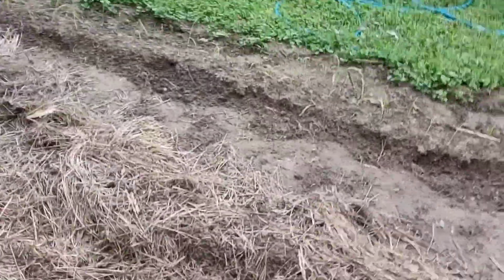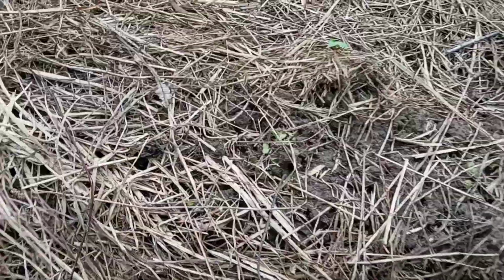this row right here has some, you have to really look in there because of the hay, but we have some lettuce and cabbage. I don't know what's what. I think coming up, you can see it. I think this is the lettuce. Down here it's looking much better on this end. And then these two rows, we started some seed in. So you won't see much in those. Then over here, it'll be exciting to watch everything come up and grow.